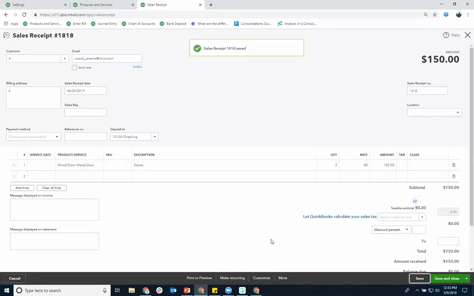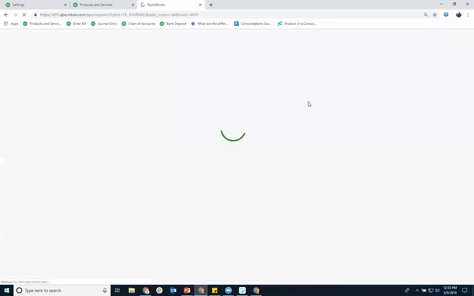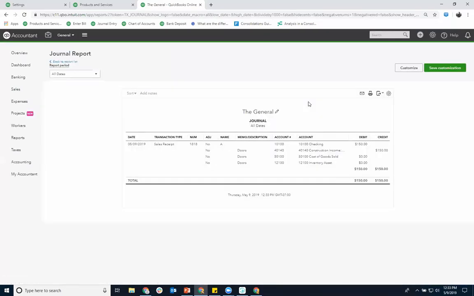This is an inventory part. On any saved transaction that you have in the product, look down below in the dark gray area. Print preview, make recurring. We'll go over recurring transactions a little later. Customize, more. Under the More tab, go to the Transaction Journal. This is where you can see the debits, credits behind the transaction.